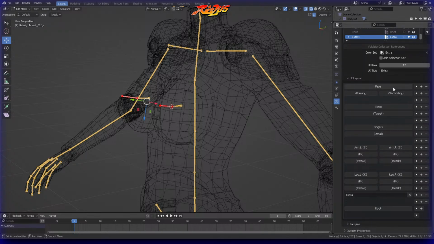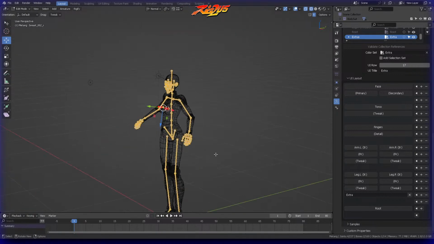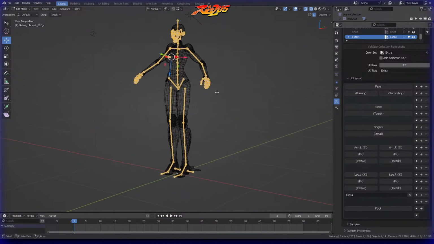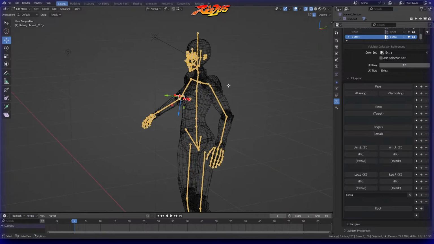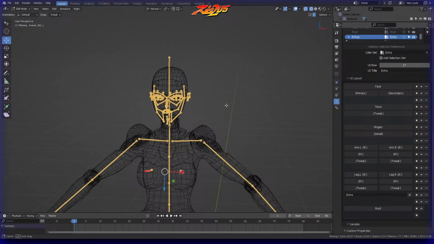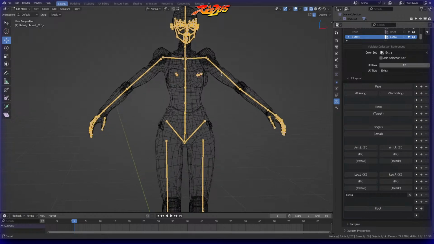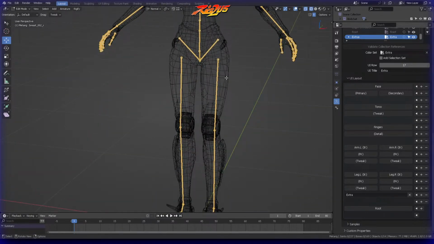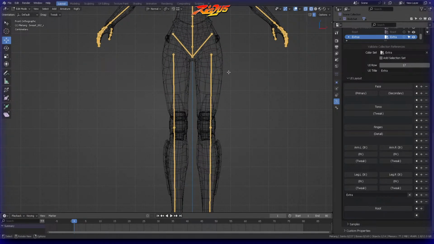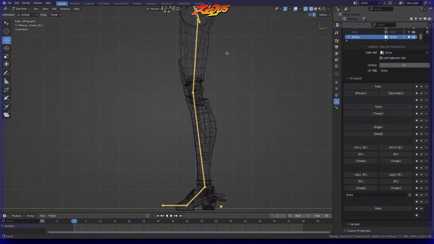These are the visibility toggles. So when you click here, click here, click here, parts of the rig are visible and invisible depending on what you have toggled. Root, of course, is going to be the origin of the entire rig. Okay, so we're almost done. We have the face, we already have the breasts, we have the fingers. Let's align the legs. Quickly, I want to mention something.